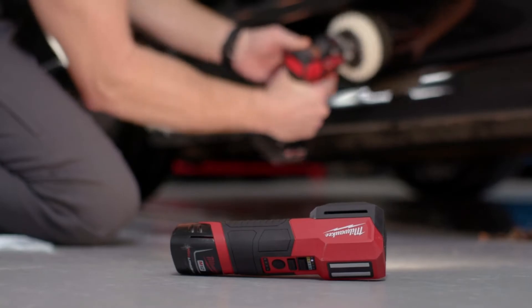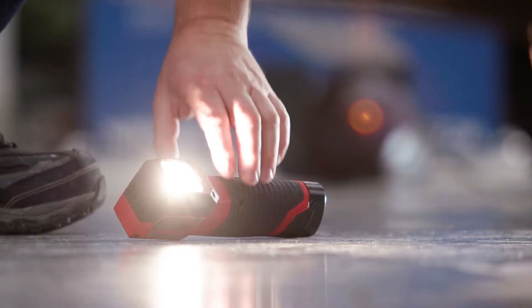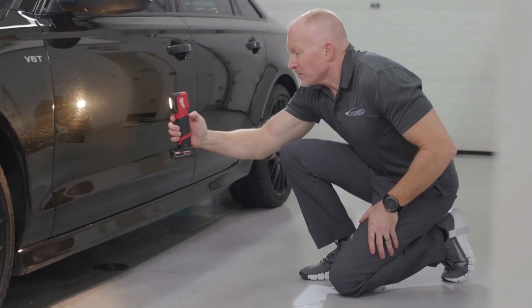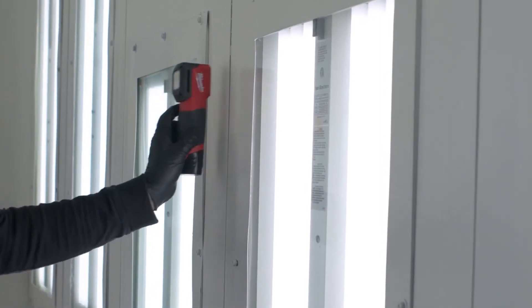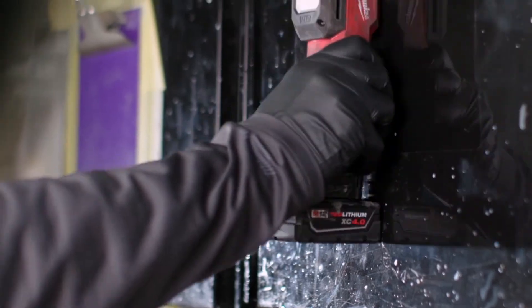It fits well in the hand so I'm always moving it, putting it down, picking it up — it's just a very easy tool to use mobily. I like it because it's handheld and it's smaller compared to the bulkier ones. A good feature on this is the magnet — you can stick it right to the wall in the booth and that's a huge help.